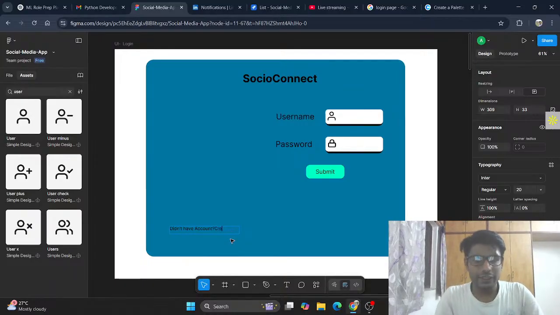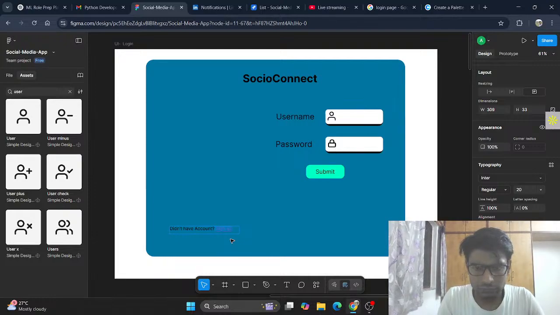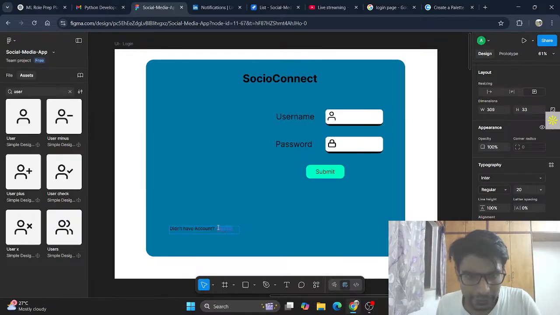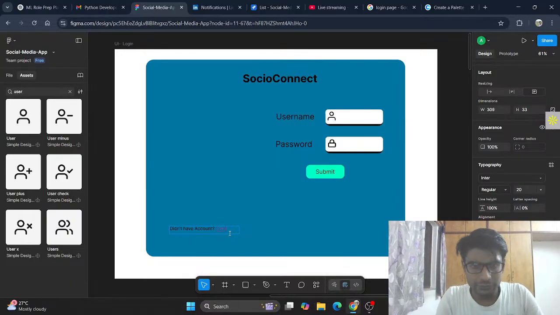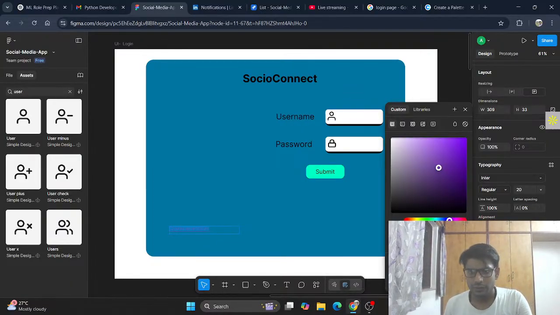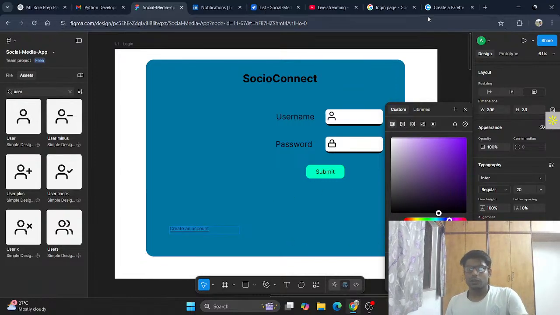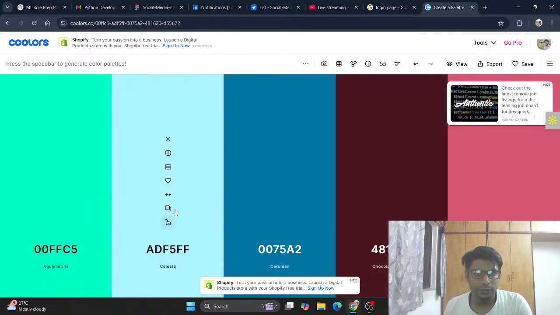Instead of that, let's select better this much and create an account. And now we can change the color of it. Or to highlight that, we can even select one other color from this.